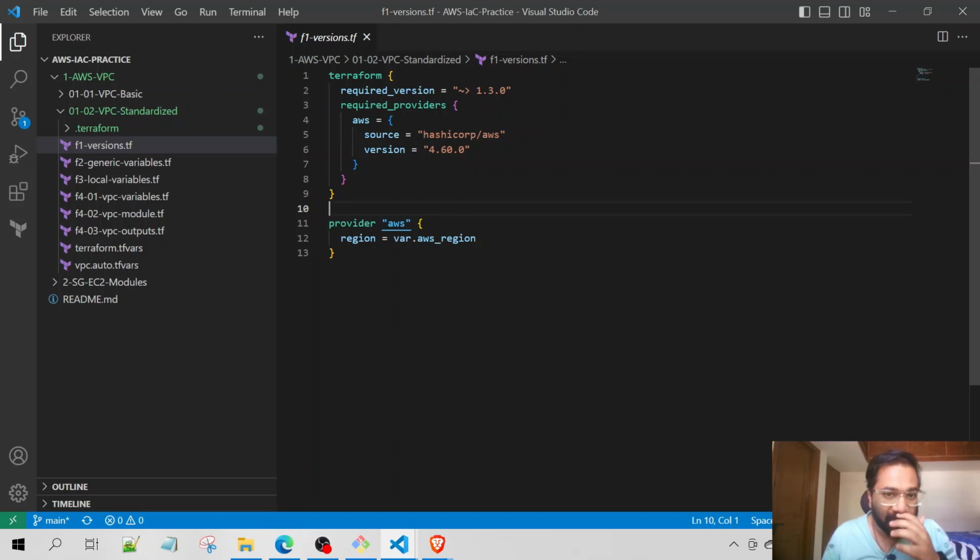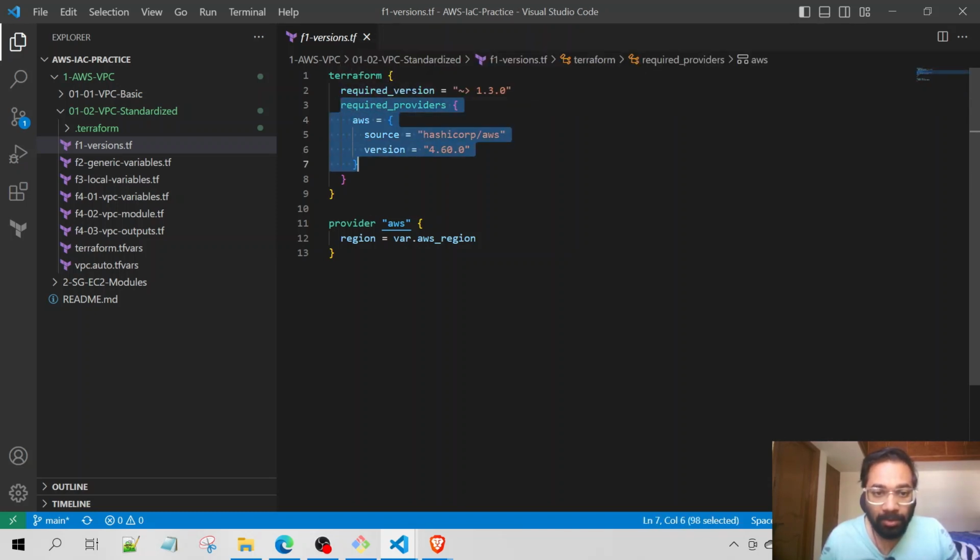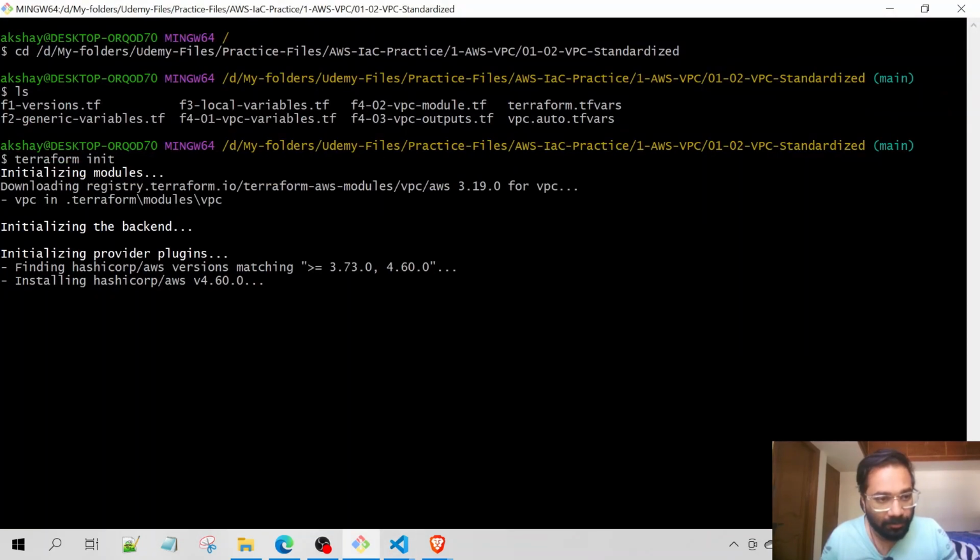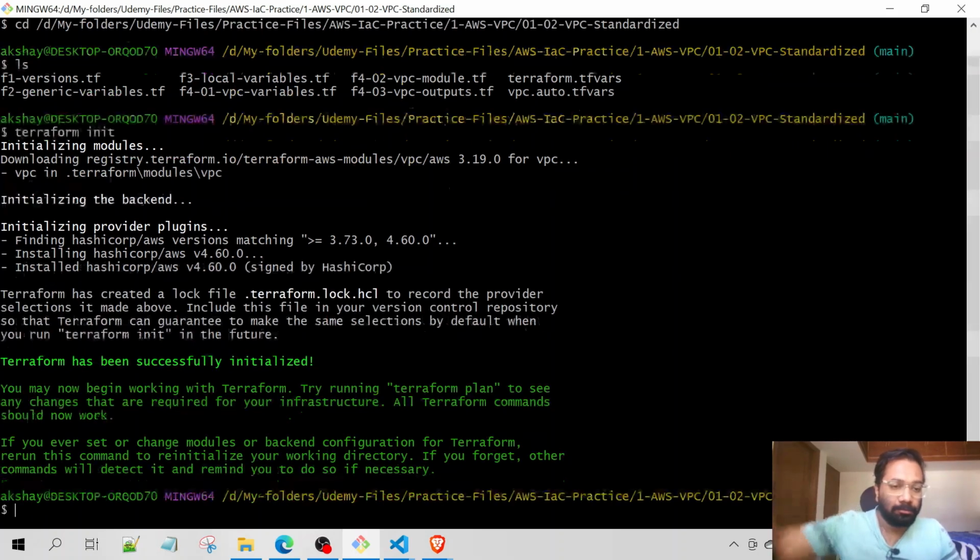Right over here, it will be downloading the Terraform version 1.3, the latest version, which is like 1.37, 1.39, and so on. And then it also downloads the provider, which is the AWS Terraform provider version. I think it's still downloading. Okay, yeah, now it's downloaded.